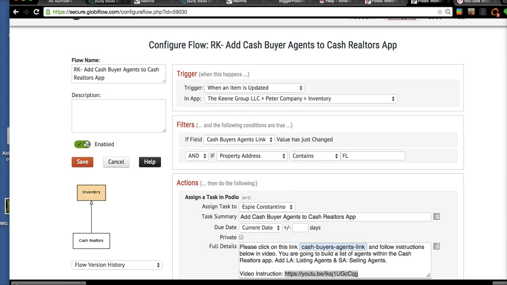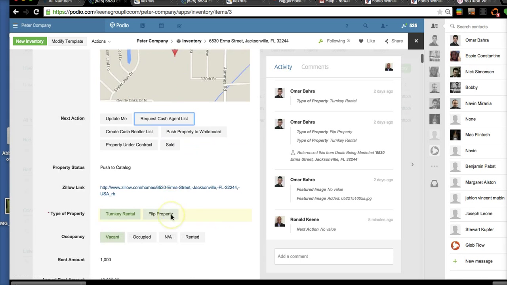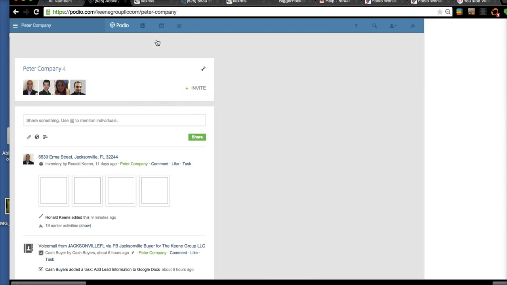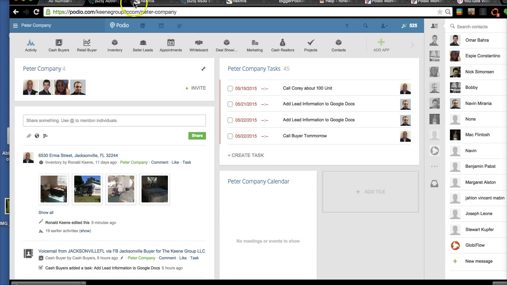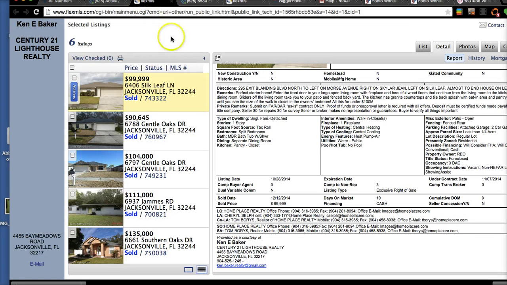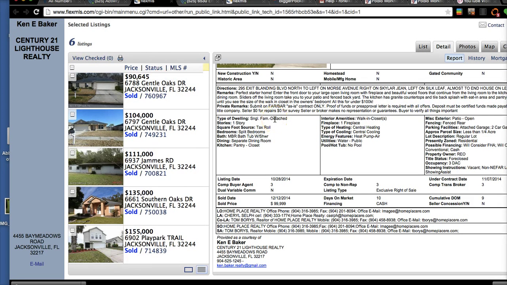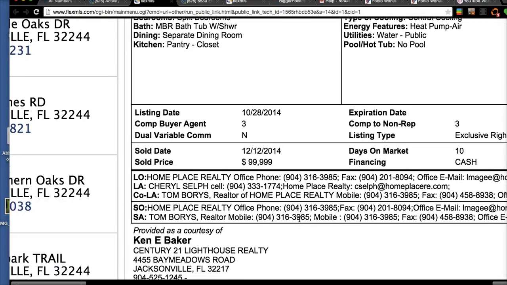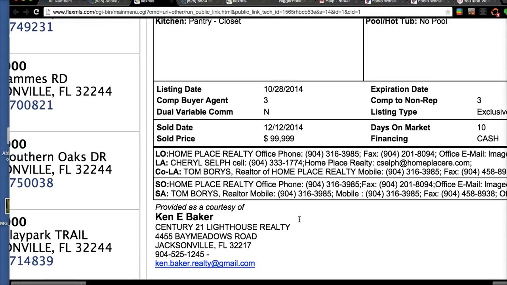Okay, so she gets that task, and then what she does is what you're going to see. She clicks on the link that's provided, and this is the Jacksonville, Florida market. Their MLS, the way they do it is, what you can see in the property is the listing agent, Cheryl's cell phone, and her email address.